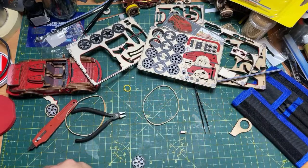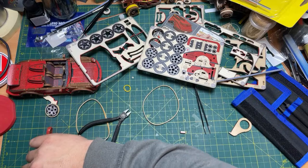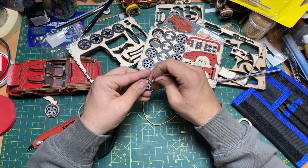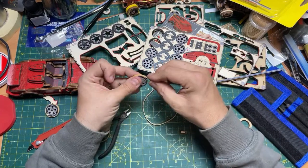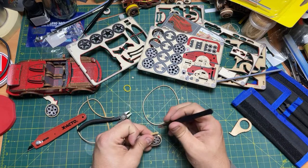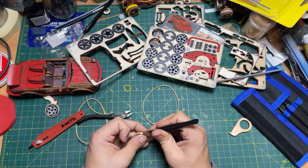Then another 35. Again, push him in. That one goes in. Square. He goes around to there. I've got to push that in to there, into the hole. That's mega tight.